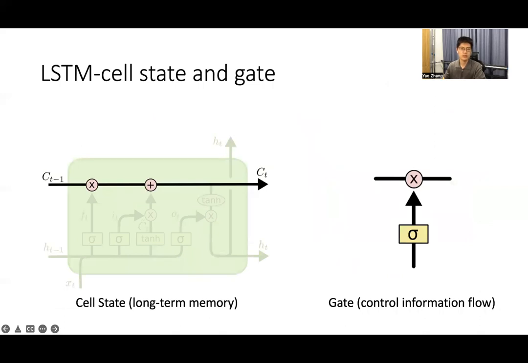This cell state represents long-term memory. For example, the LAI or the soil moisture in our GPP prediction example. Another unique structure of the LSTM is the gate, which determines how the cell state will be changed at each time step. In each cell, the cell state is modified by the gate here and here, and the result is passed to the next step.